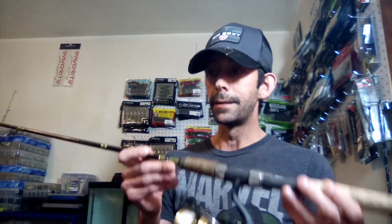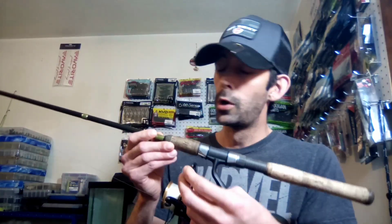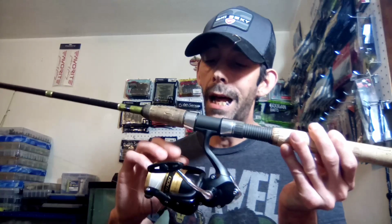This one is a 7-foot medium action, 8 to 14 pound line. And like I said, I use this for anything that's light, like my drop shots, Ned rigs, flukes, Senkos, stick worms, anything finesse style. Real good rod. I've had this rod for probably 6 years. I got the reel about 2 years ago. Really nice. I like it. You can tell it's beat up a little bit, but it worked good.